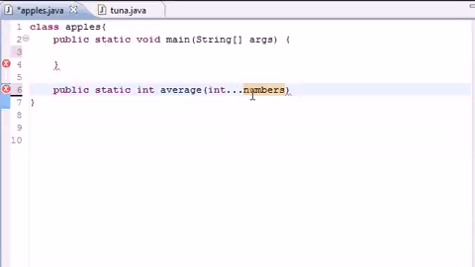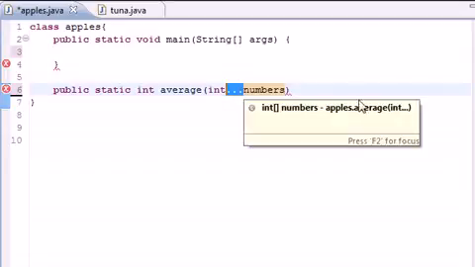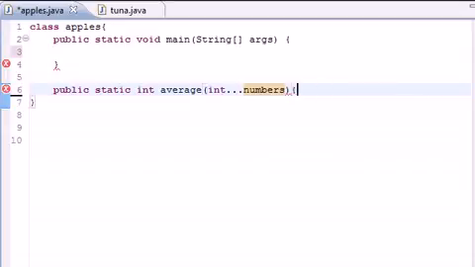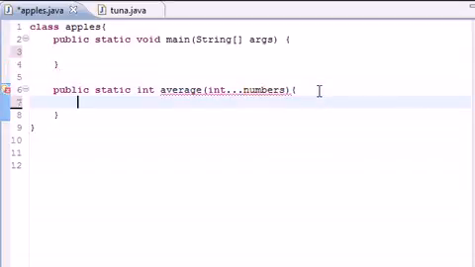Instead of putting int x, int y, int z, you just put 3 dots, which means I'm going to be throwing numbers in here, but I don't know if it's 2 numbers, 5 numbers, or 500 numbers. So dot dot dot means just do it, and I'm not going to tell you how many numbers. That's the new thing I wanted to show you in this tutorial. Dot dot dot means you don't know how many arguments it's going to take.